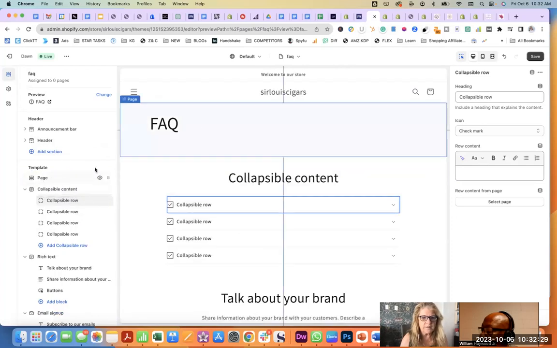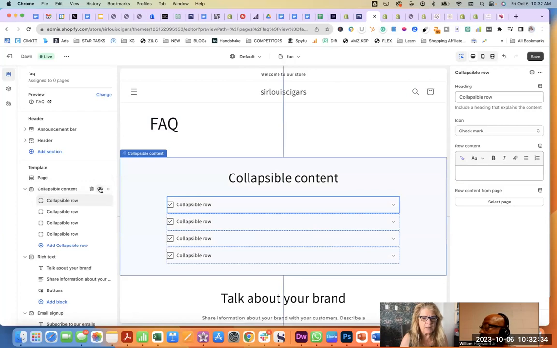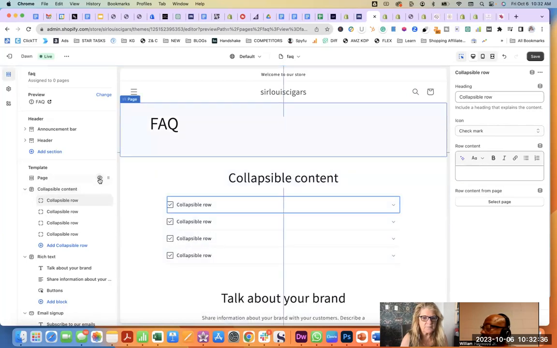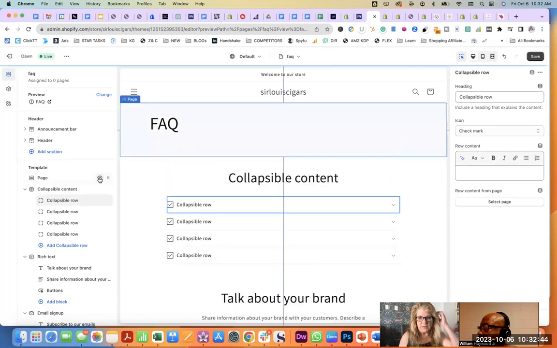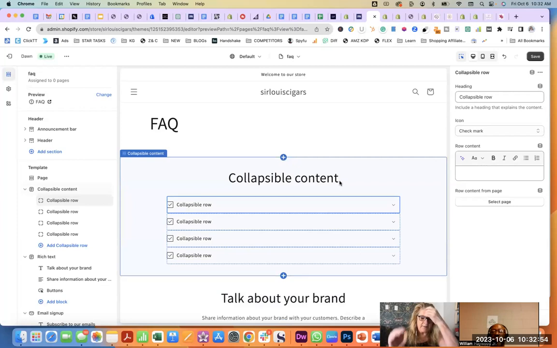What you can do here, if you don't want this title of your page to be in here, you can actually close it down. Except you need an H1 on here, so you can't really close it down because that's your H1.